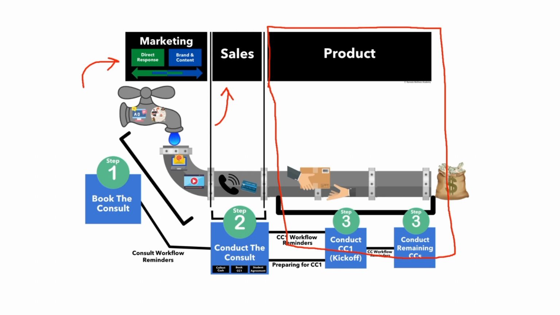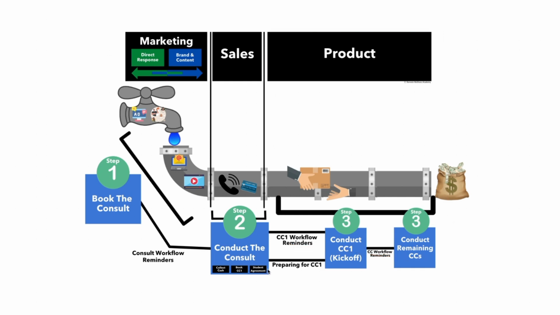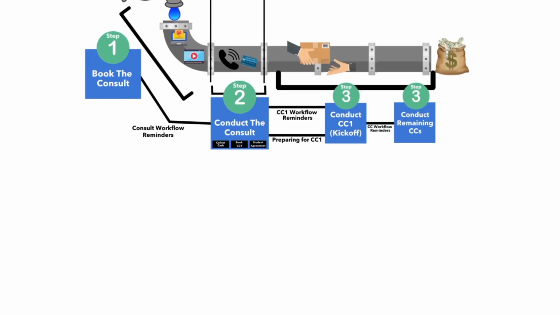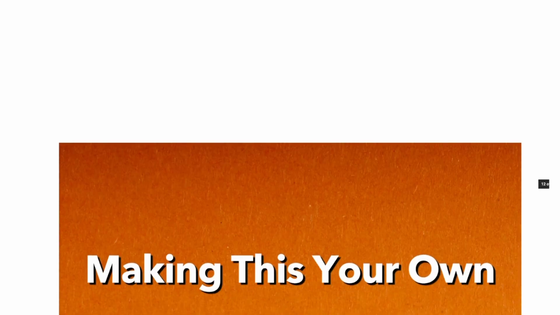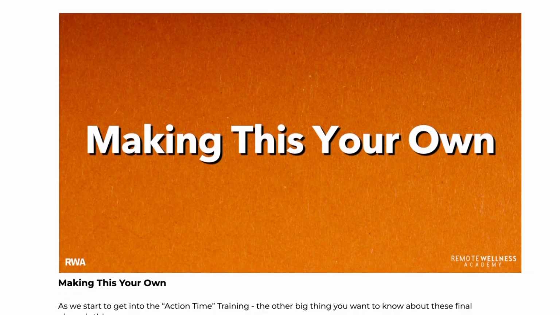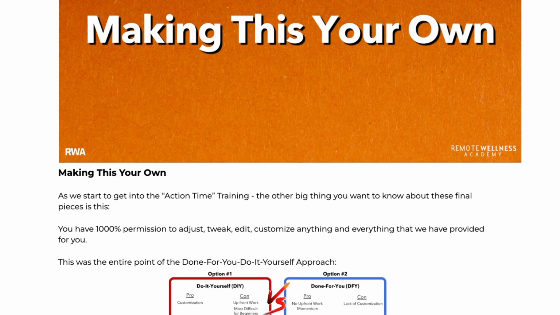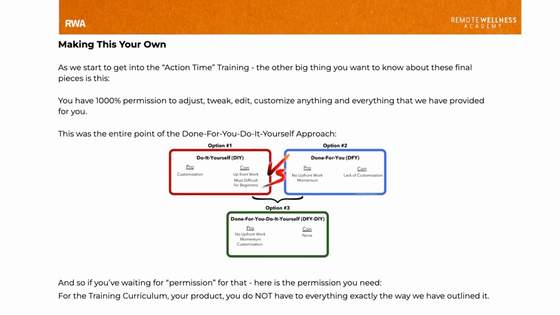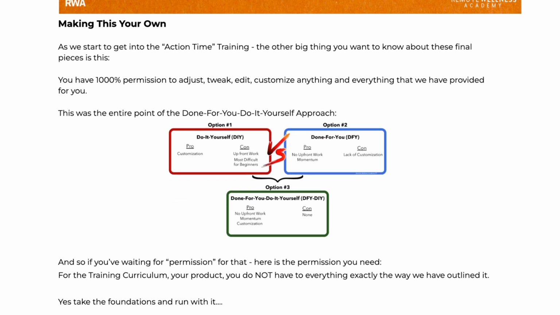And then the next piece of this that I want to talk to you about inside of this training, before we get into action time, is the important topic of making this your own, okay? Because I want to make it very clear. As we start to get into action time training, it's very important for you to start understanding that you have 1000% permission to adjust, to tweak, to edit, to customize anything and everything that we have provided for you, okay?